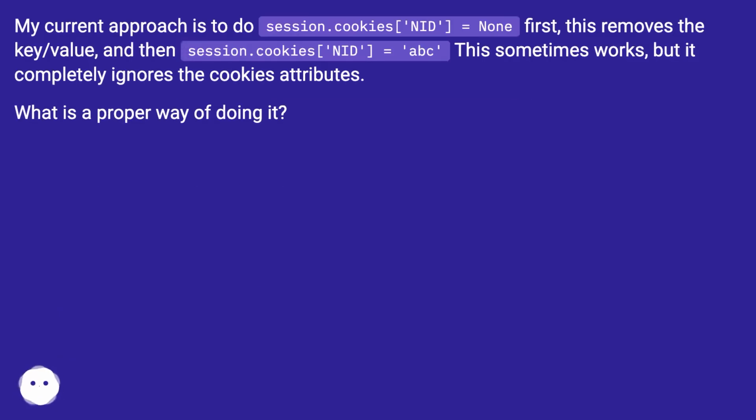My current approach is to do session.cookies['nid'] = None first. This removes the key value, and then session.cookies['nid'] = 'ABC'. This sometimes works, but it completely ignores the cookie's attributes. What is a proper way of doing it?